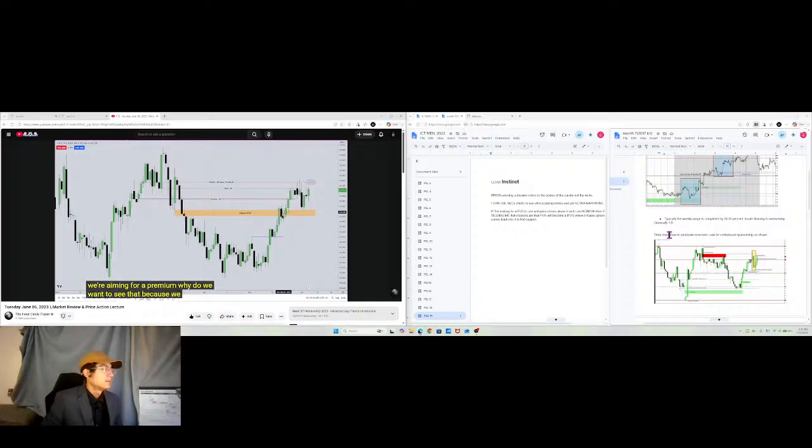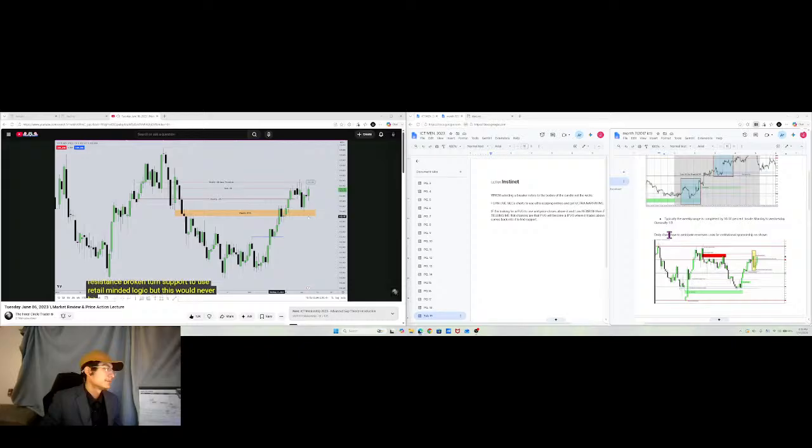Why do we want to see that? Because we want to see it trade into this fair value gap and above it, which would nullify, it would remove any need to anticipate lower prices on the dollar. It's signaling to you algorithmically that it is not going to go lower. It in fact wants to go higher. So if we can do that, and we see it does, it closes here, that really increases the opportunity for this fair value gap to be an inversion fair value gap. That means it's going to act as a resistance broken turned support, to use retail-minded logic.